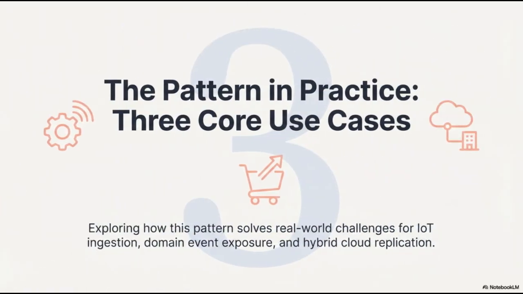Let's transition to seeing how this pattern operates in practice by examining three core use cases. We will explore how this architectural approach solves significant real-world challenges, specifically focusing on IoT ingestion, domain event exposure, and hybrid cloud replication. These examples demonstrate the versatility and effectiveness of the pattern across diverse technical landscapes.